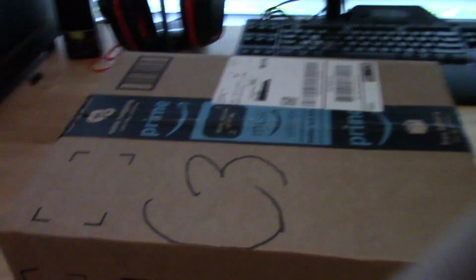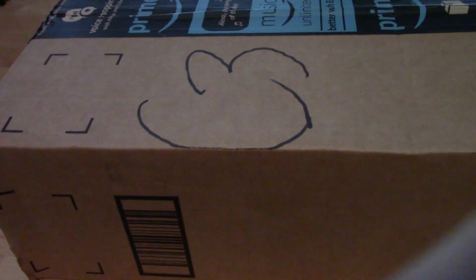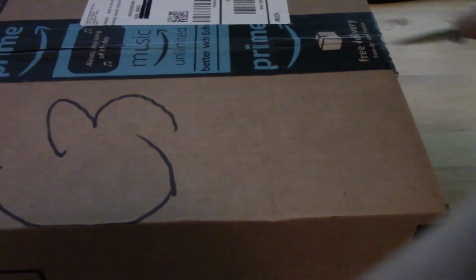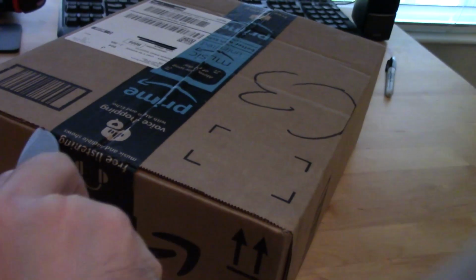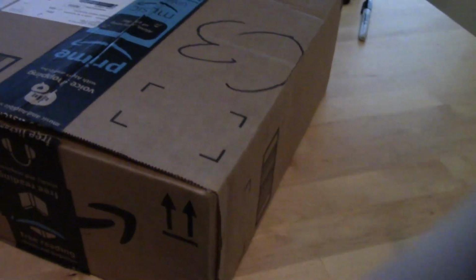Okay, I don't know about you guys, but I freaking love seeing that Amazon Prime packaging in the mail. And I love cutting through the tape almost as much, because it's not really tape, it's more of like a cardboardy tape. Sort of like a packaging tape, which would make sense, but it makes slicing through it that much more satisfying.